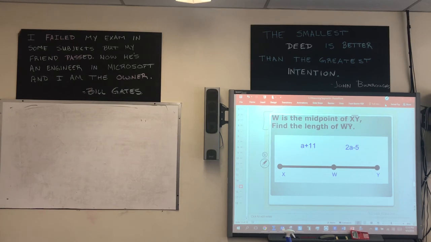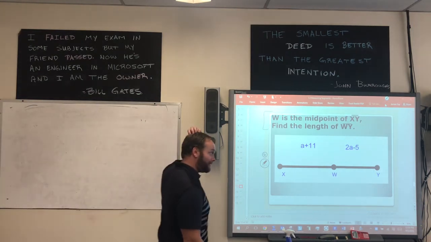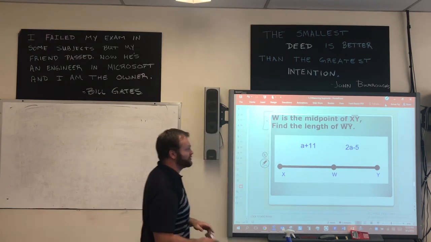Does that make sense? Okay? And they get stuck, and they start, well, I'm stuck, so I'm just going to do something silly. Or they start just throwing stuff up there and really not have any logic behind what they're doing. You have to read the directions. There's a lot of information providing the directions.